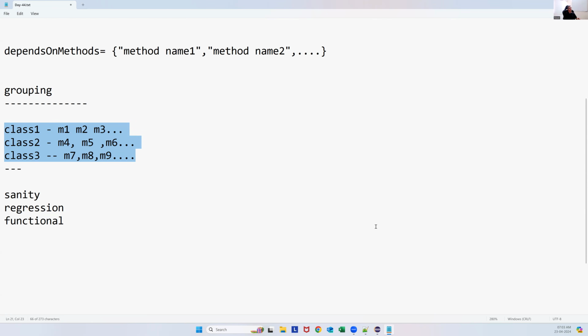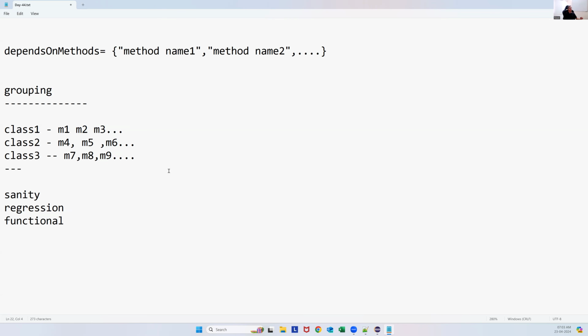In the TestNG XML file, we can specify whether you want to execute only sanity methods from all the classes, or only regression from all the classes, or all the test methods from all the classes. You can decide that in the XML file. That's called the grouping concept, because in every round of execution you don't want to execute all the test methods. It's not necessary. Depending upon the requirement and the cycles of testing, you choose a set of test cases and execute them. That is the concept of grouping.